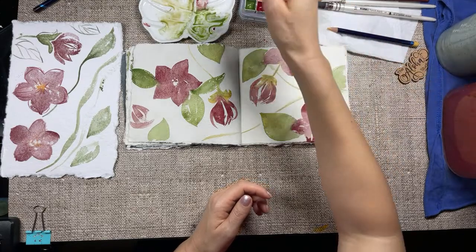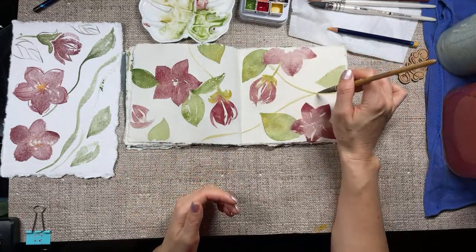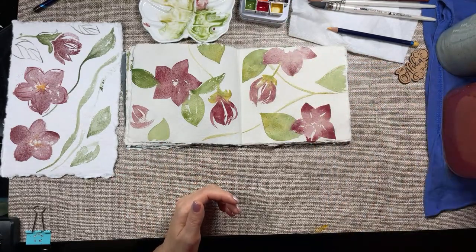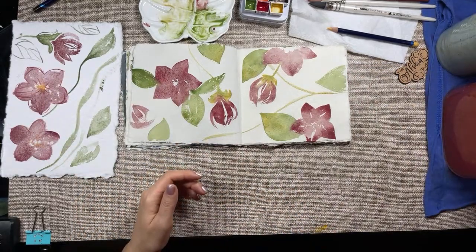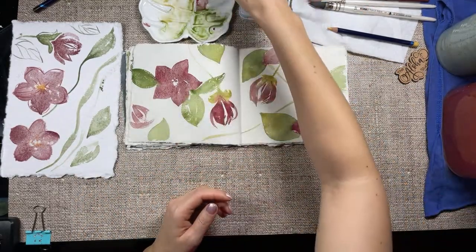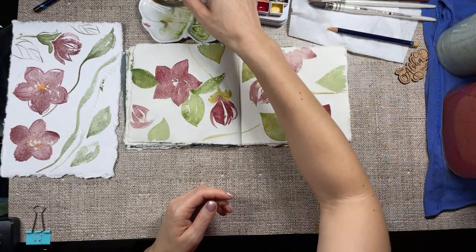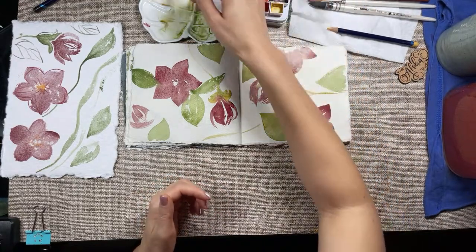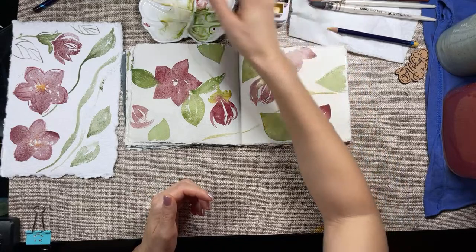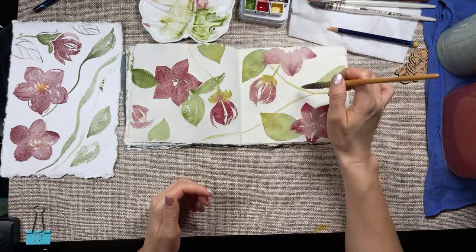You might even have to step away for a moment because we all know when you paint for too long, everything looks the same. Everything is kind of floating around in your brain and making a little bit of chaos there. So just step away for a minute, come back, look at it again, and then just make a decision. All right.